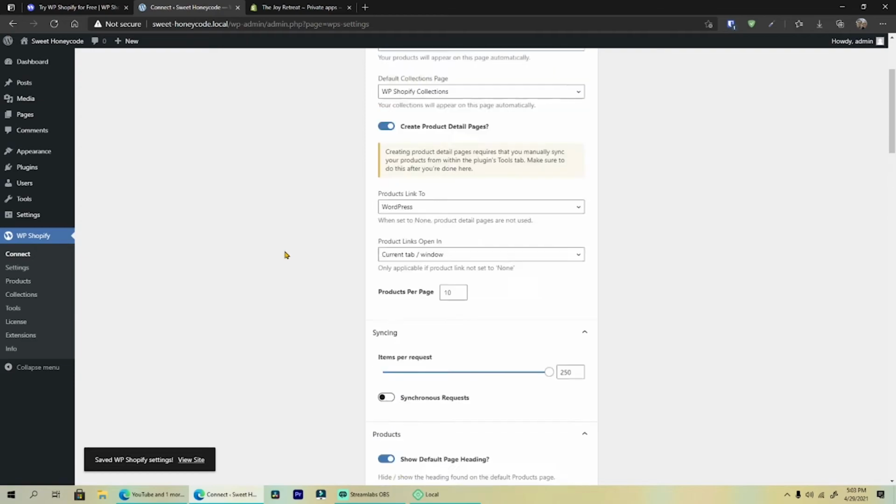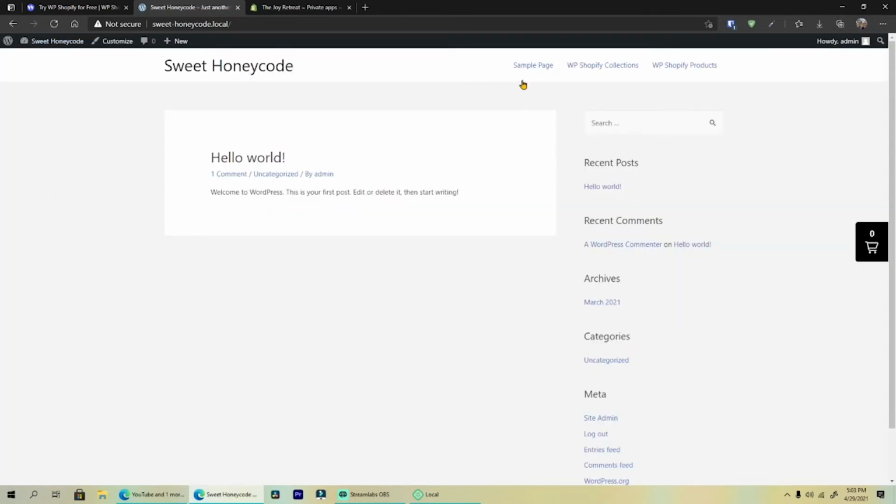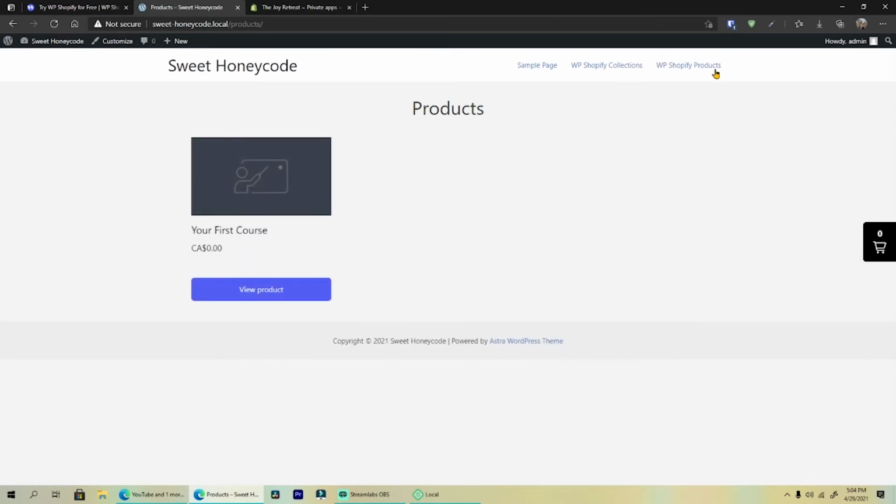Perfect. So how does this look now? Well, I could try a few things. I'm going to hover over my little house with my website name and click visit site. And I can see here the plugin did create two pages. Now, technically, you could create these pages on your own and it will just be populated by the plugin. So that's always an option. So I'm going to click collections now. In this case, I really don't have collections on this test store. So I'm going to go over to products.